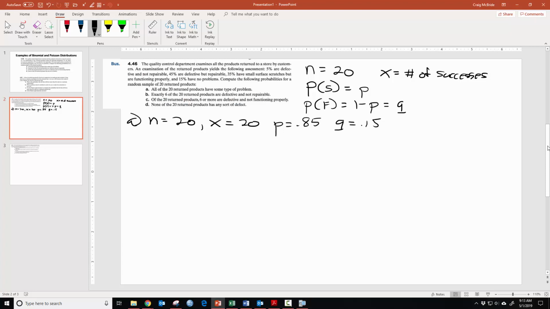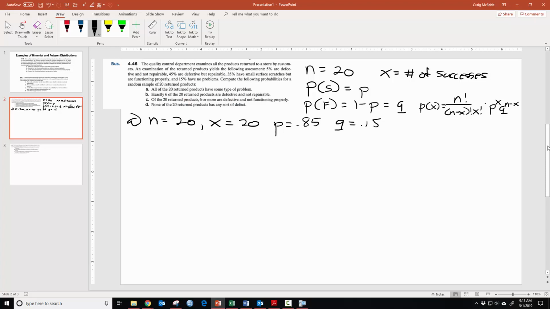Just so we have it, the formula is, I'll put it over here: the probability of a certain number of successes is n factorial over n minus x factorial times x factorial, then times p to the x and then q to the n minus x. And that's how you would do it by hand.